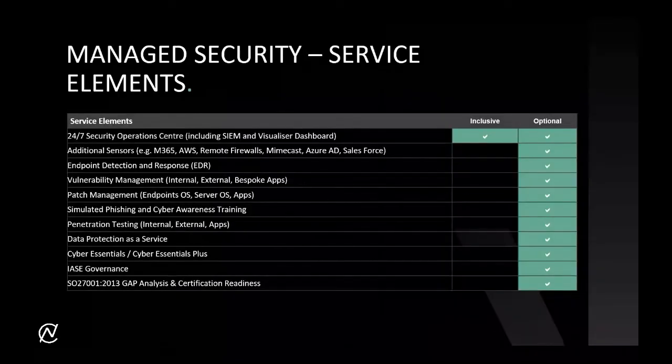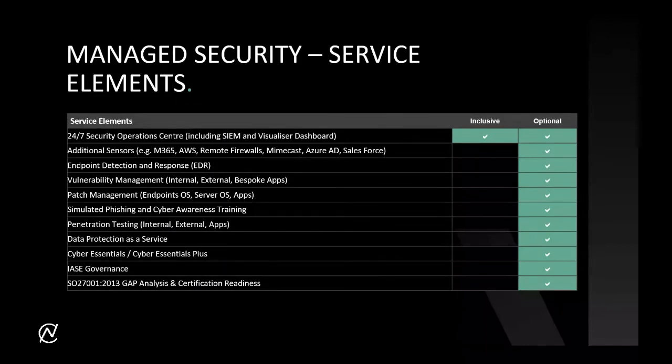Last mention is the managed security service portfolio. So this stands outside of managed IT. It's developed by a security specialist team. And essentially what we're looking to deliver here is anything above and beyond what you'd normally expect to be managed and delivered within a managed service scenario. So we're not talking about firewalls, we're not talking about antivirus, we're talking about things like SIEM, things like EDR, things like vulnerability scanning, delivering cyber phishing and awareness training.